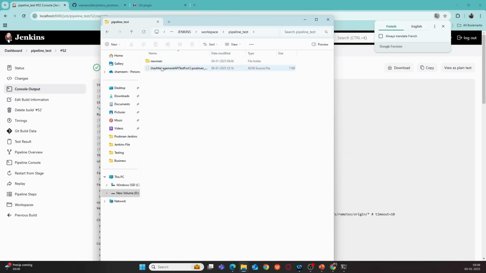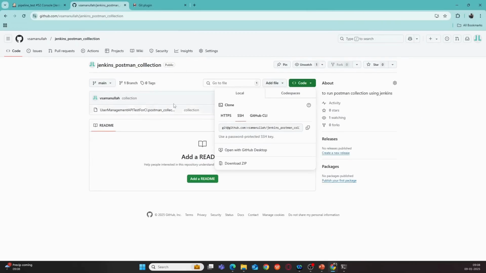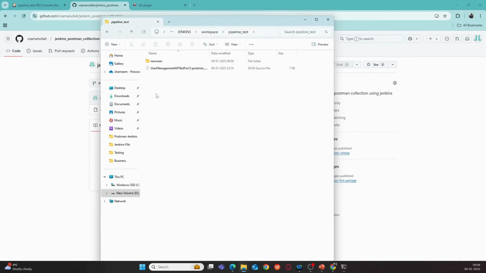Under the pipeline test, I have the collection that is cloned from this particular repository, and during the execution, as I told, it created a Newman folder. Under the Newman folder, you have the reports. Your JUnit plugin will be looking for a report under the Newman directory with the extension .xml.